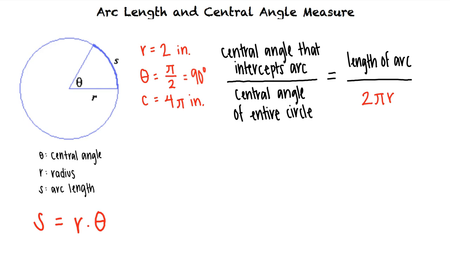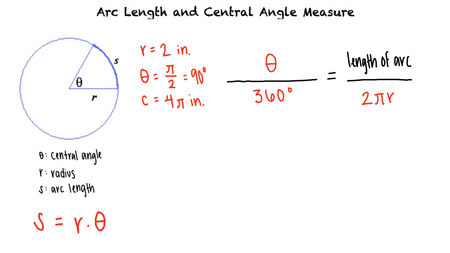The given central angle of the circle is 90 degrees. The central angle of the entire circle is always 360 degrees or 2 pi radians depending on the units we choose to use, and we had just found the circumference to be 4 pi inches. We can substitute these values into the proportion and we'll once again let s equal the length of the arc. We can multiply both sides of the equation by 4 pi inches to solve for s.